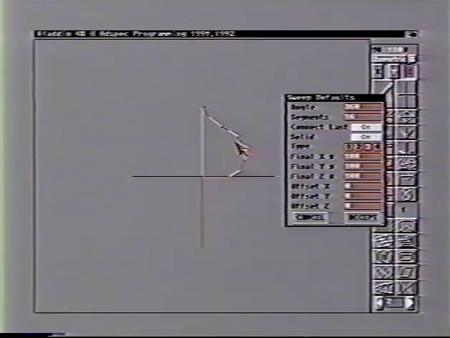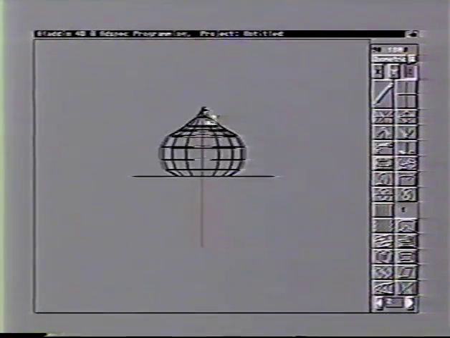If you're making a solid like an apple or an orange or a pear, you absolutely want to turn this off. Otherwise, it'll make a column of single polygons in the middle. That's 2 pointed polygons. They can be very dangerous for shading and texturing and so on, causing all kinds of grief. So we turn off the connect last since this is going to be a solid object, and we accept and click our sweep.